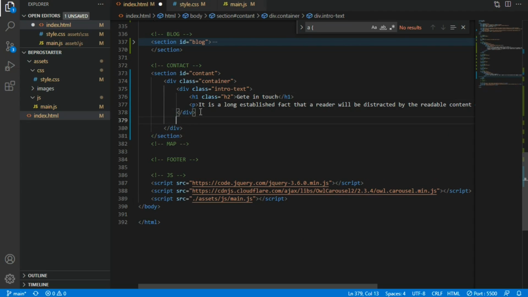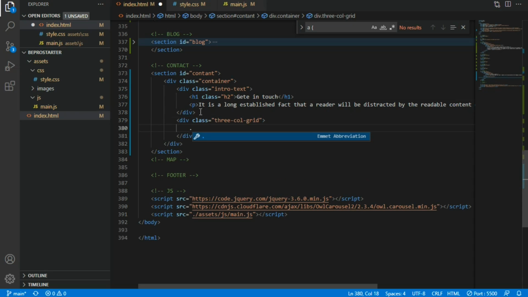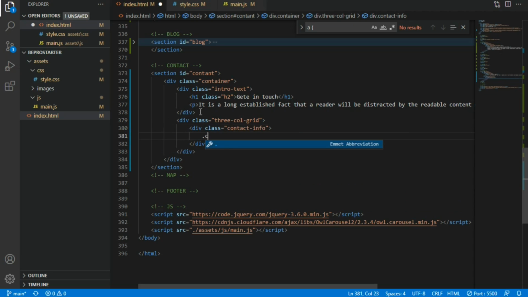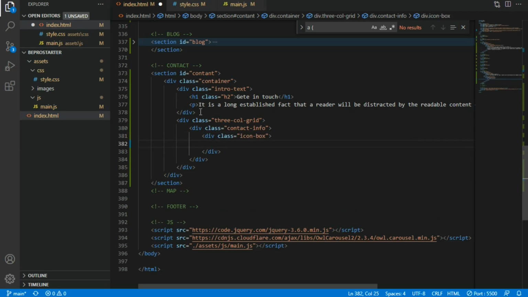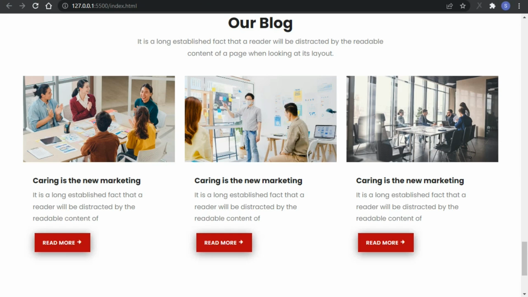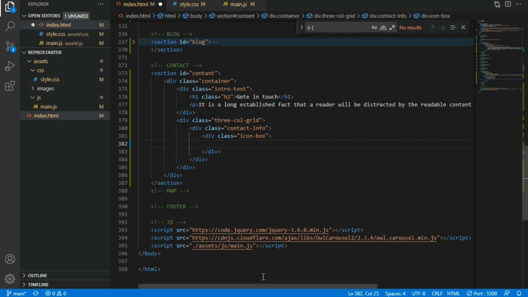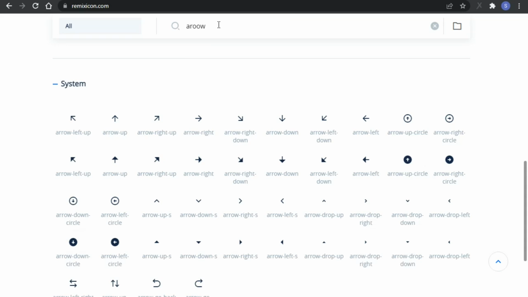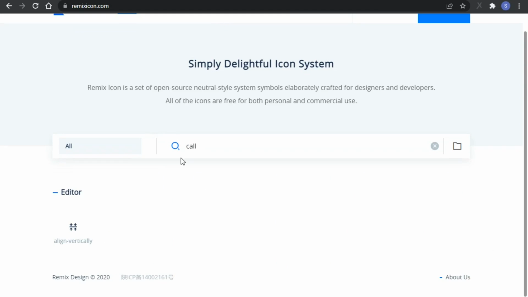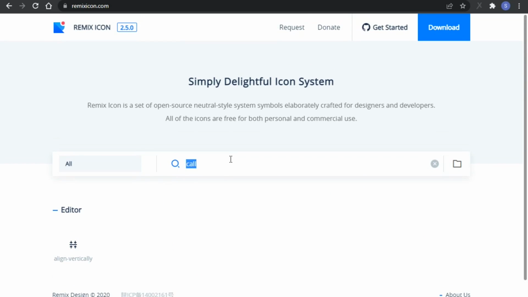Okay, here I'm going to create another class, 3 column grid. Okay, so I'm going to put contact info, I'm gonna put icon box. I'm gonna put an icon, so I'm gonna search for call.